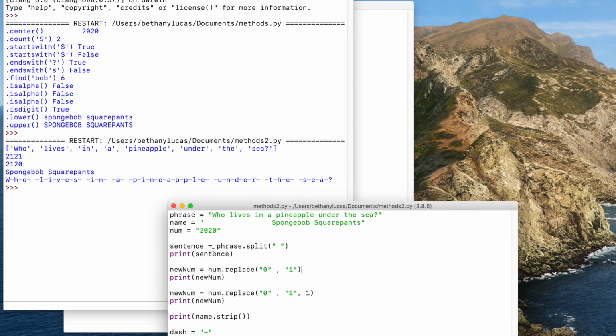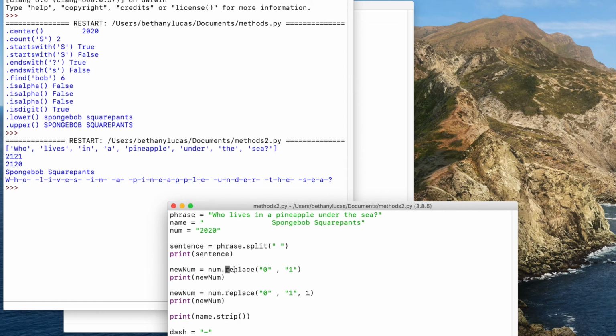So let's look at some other methods. If we used a split method, that would split our original string wherever we told it to split, and then store those in a list. So I said split based on a space, so it's going to take each individual word in that phrase and store it as a different string in a list, and we'll talk about lists in the next chapter. Just kind of think of it as like an array right now.